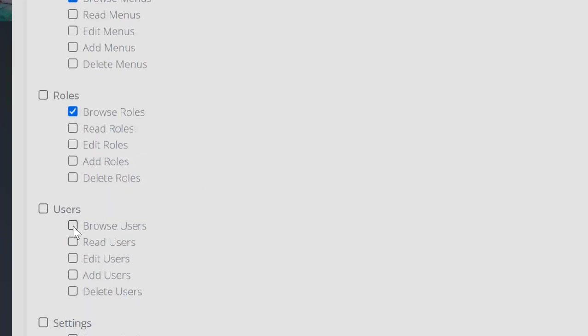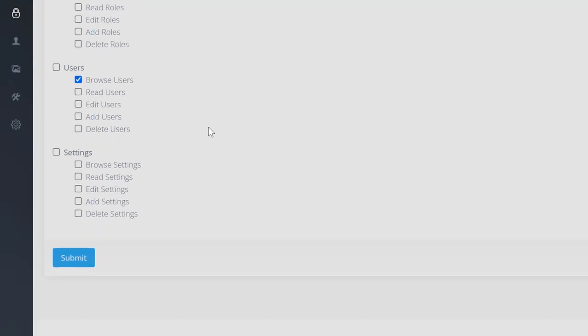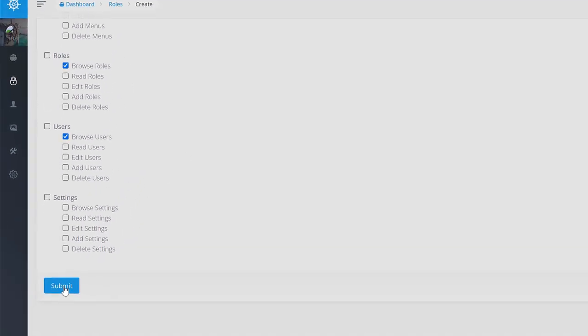But in case you wanted this role to have all the permissions, you can select this at once. And if we do not want the testing role to maybe have the ability of deleting or adding, then you can leave the checkbox empty or unchecked. So you therefore click on submit.